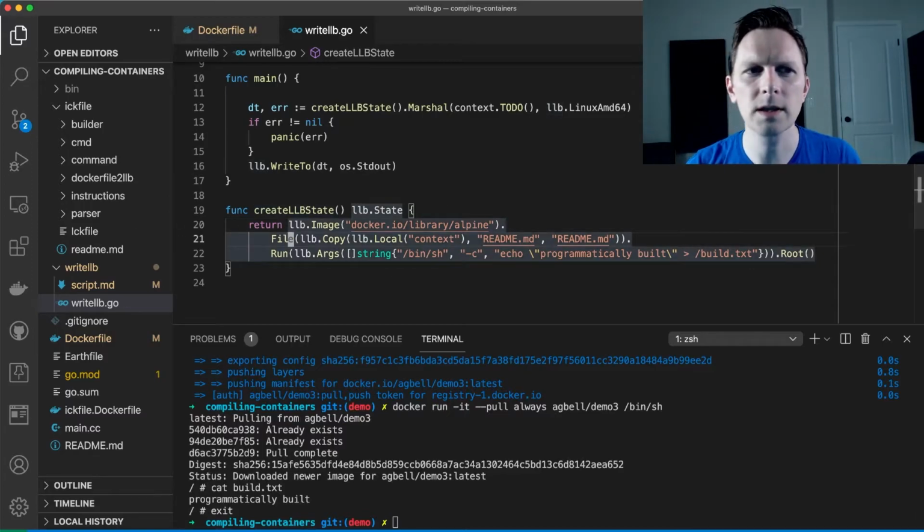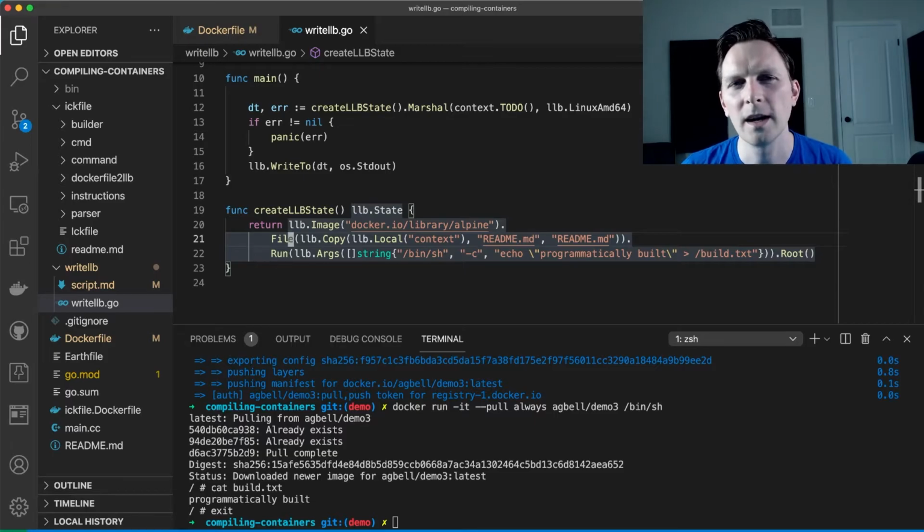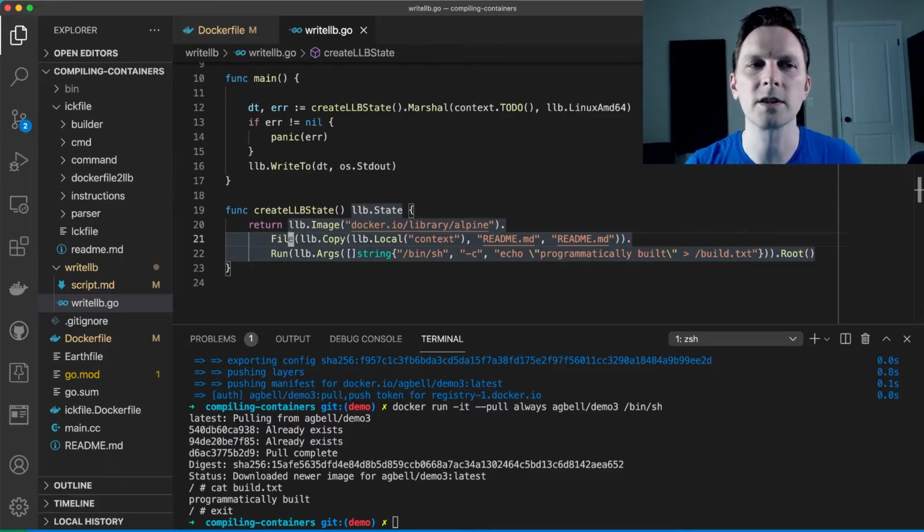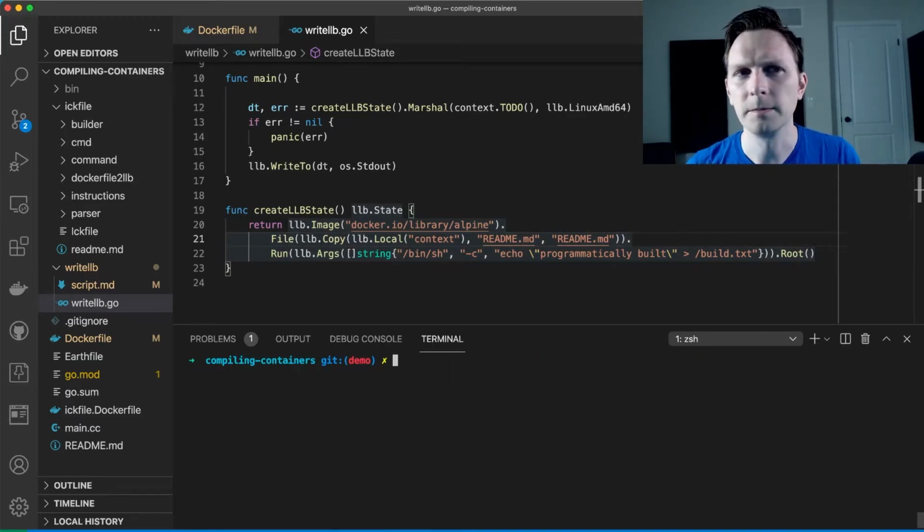So, I mean, this is a really little demo, but I think this is really cool because you can use all the abstraction and control flow that programming languages offer you, right? If you wanted to do some sort of control flow or loops inside of a Docker file, it's not entirely clear to me how you would do that. And here you get to raise the abstraction level, right? Everything that's available to you in a programming language, you can now do to generate Docker files, including using libraries that might be available in your language of choice. So I think it's pretty neat just being able to do this. Let's move on. Let's keep going from here, right?